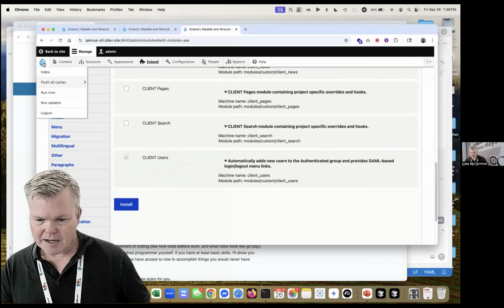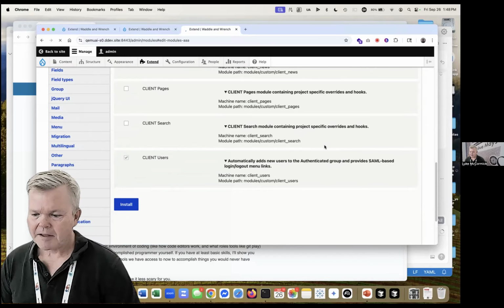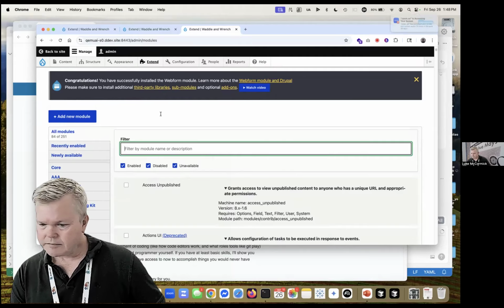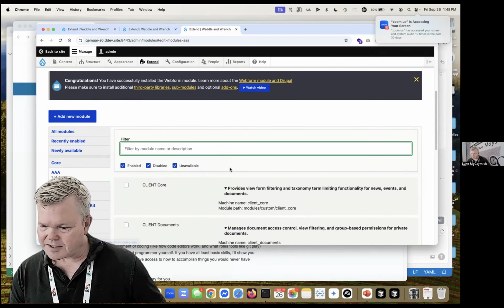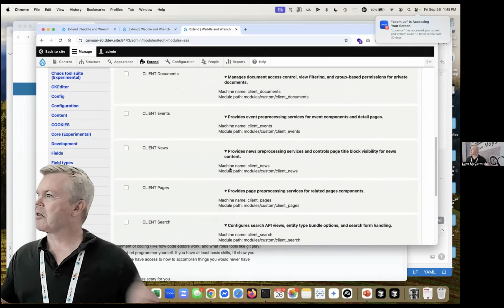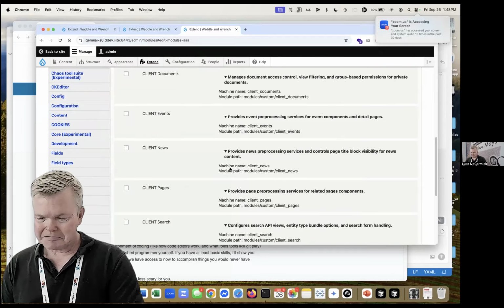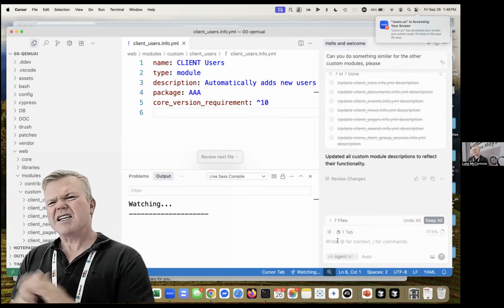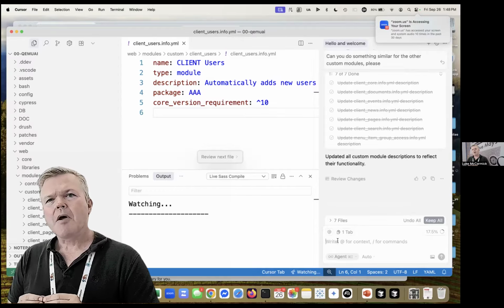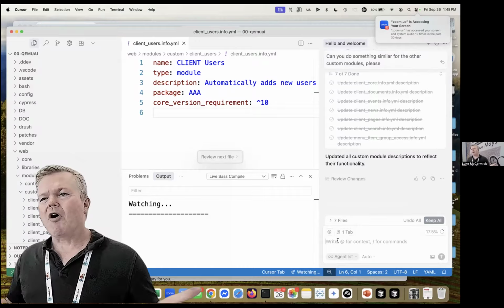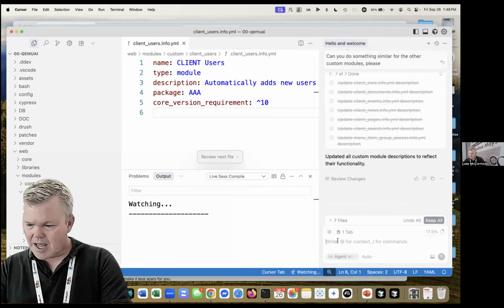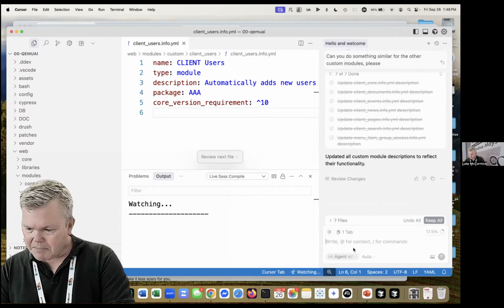But let's go back, flush all the caches. And now, see, I've got 10 minutes left, so it did all the modules. All right, let's speed things up a little bit here. So, I mean, that's nice and all. Descriptions are good, but really, you're often going to need more information about the modules than this, right? So, well, let's give it just one.